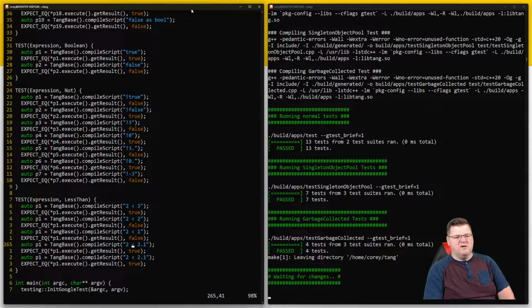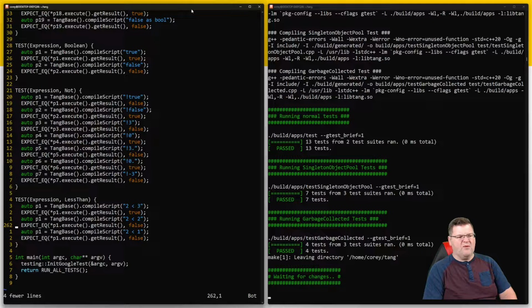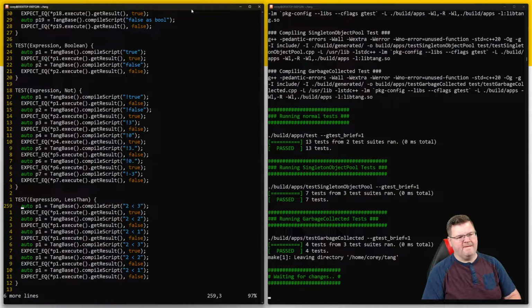And now I want to do the same thing but with a float on the right-hand side. And then a float on the left-hand side, and then a float on both sides. Okay.